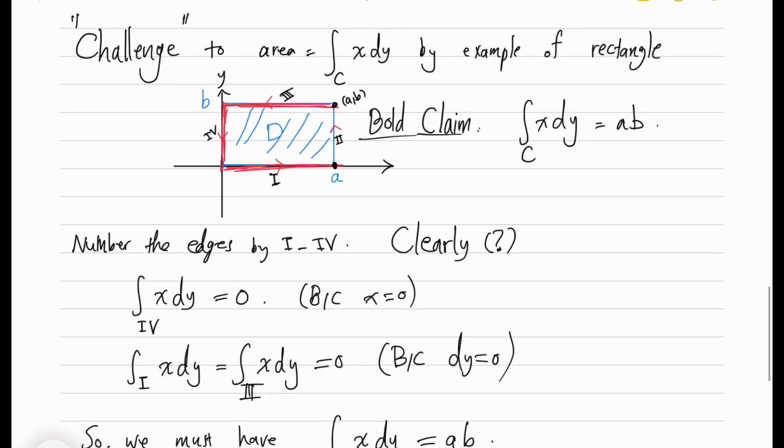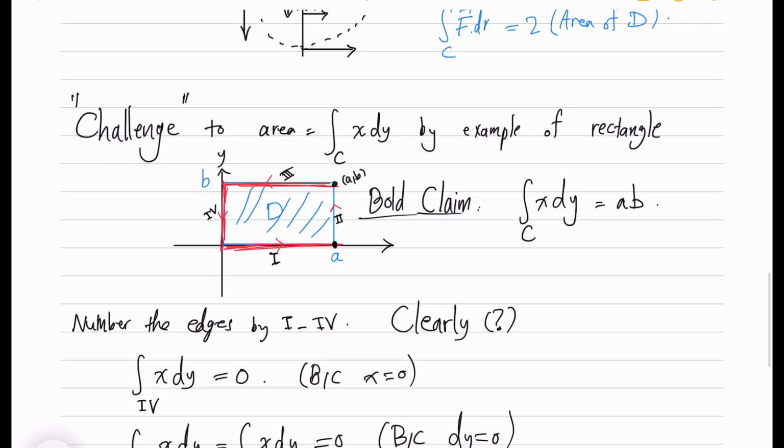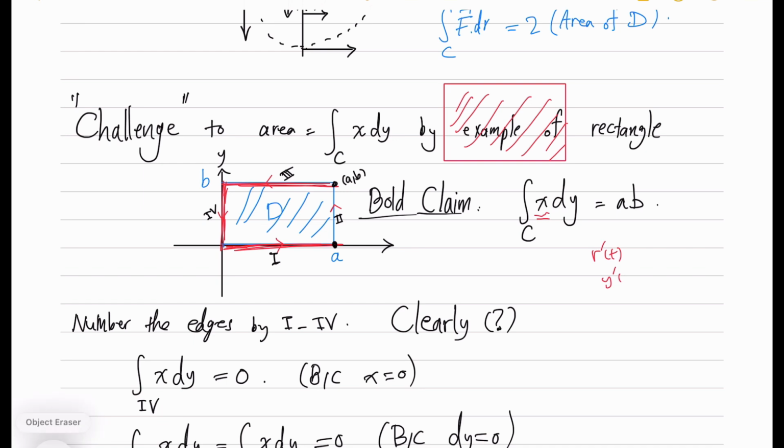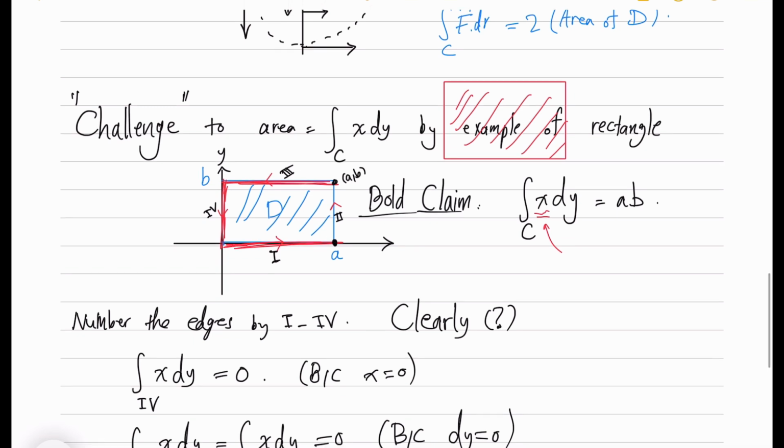It's really interesting and fun if you play around with these things. What happens if we shift this whole rectangle to somewhere here? The area should be the same, right? But something seems a bit odd, because look at this x quantity. Although we have the same edges and basically the same parameterization, because r prime will be the same, y prime will be the same in these calculations, but then x is a bit too much. x has increased. How can the final result still be the same as ab?